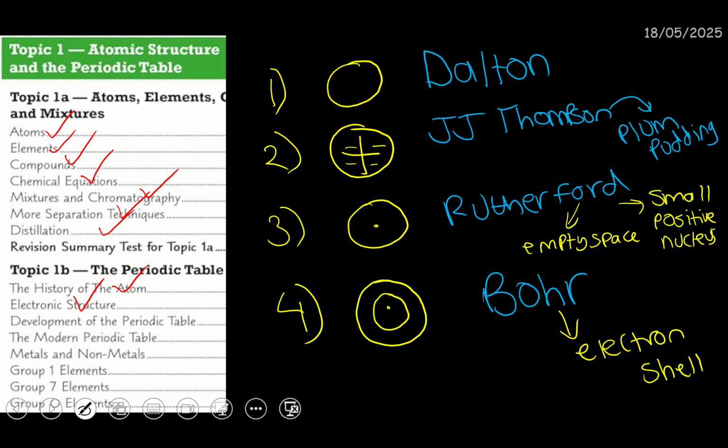Right. The modern periodic table. What is the modern periodic table organized into, Aish? Yes. Obviously, atomic number. Before it was the mass, right? So, that changed. Right, metals and non-metals. Where are metals found in the periodic table? They're all on the left. And then non-metals are all on the right.